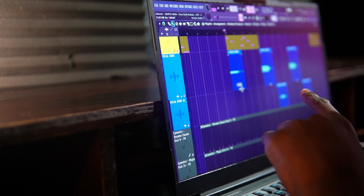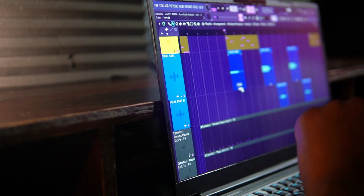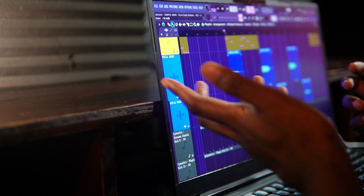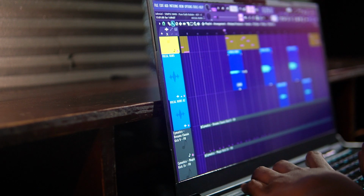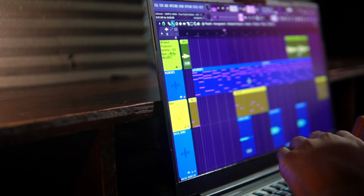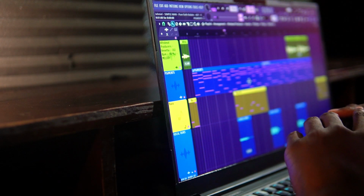And here, because it's FL 21, this little yellowish arrow you see right here, that's what I use to bring in the vocal. Instead of making all the tracks unique, that's not a thing anymore, you don't need to. Just hover your mouse here and drag the thing down and it turns down the volume. So you can tell right there, it's meant to sound like a muffler in the background.